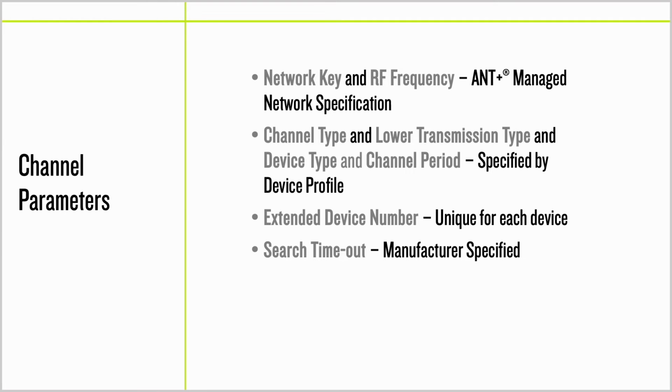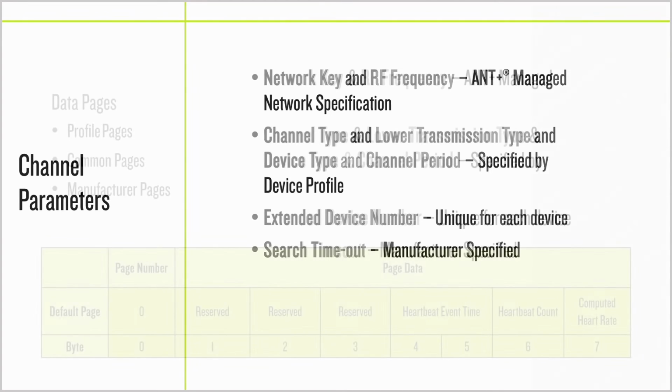Of note, it is important to remember that the device number cannot be set to reserved value 0x0000. Manufacturers are also responsible for ensuring that each production device has a unique device number. One way of doing this is by creating a relationship between device number and the lower 16 to 20 bits of the device serial number.